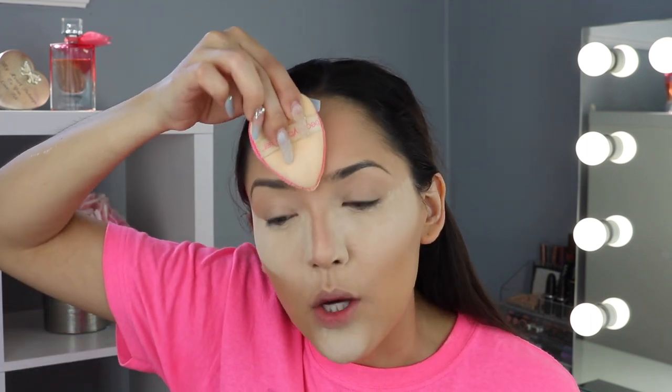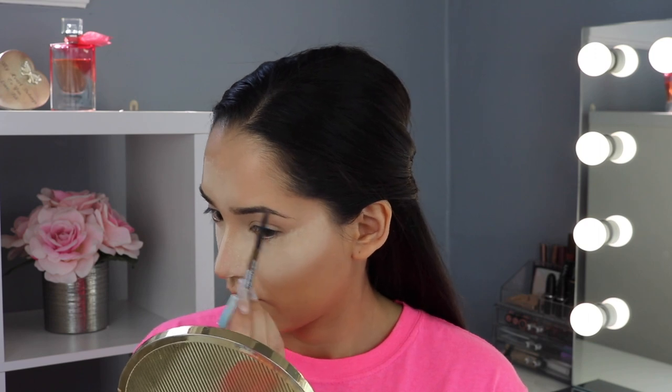I don't really apply concealer to my chin and forehead — I don't like doing that too much. What I do like is applying my loose powder since it's lighter; it highlights those areas and helps with my oiliness and mattifies the T-zone. I'm going to let that sit for a little while and do my eyebrows. I'm going to fill them in with my Maybelline Brow Ultra Slim in the color Medium Brown.